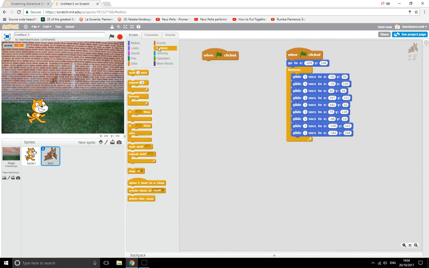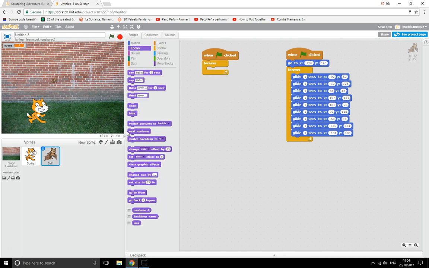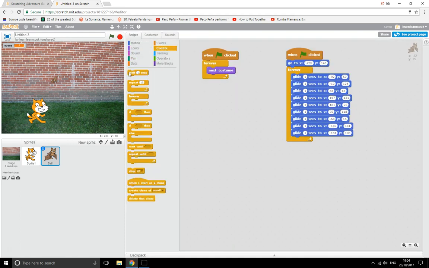So let's create a new one, and let's just say forever, and let's say next costume. There we go. Next costume, good. And then we'll get it to wait maybe 0.5 a second, maybe. Let's have a look, let's see if that works. There we go.